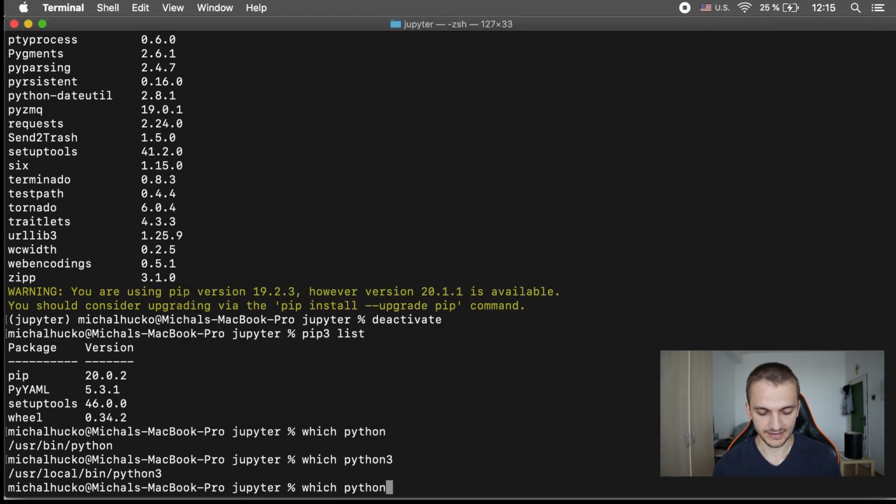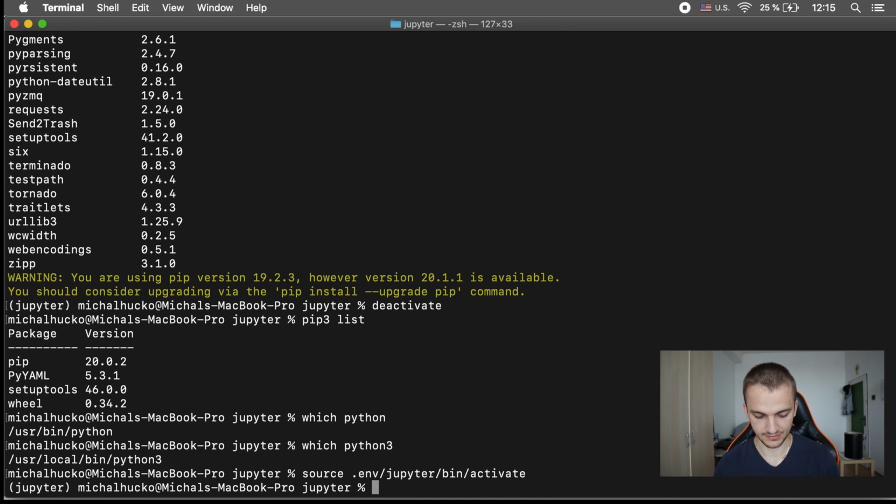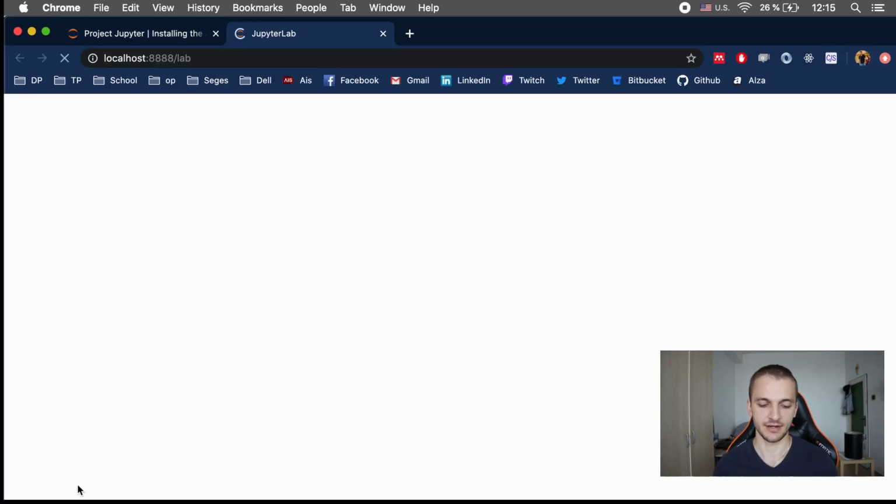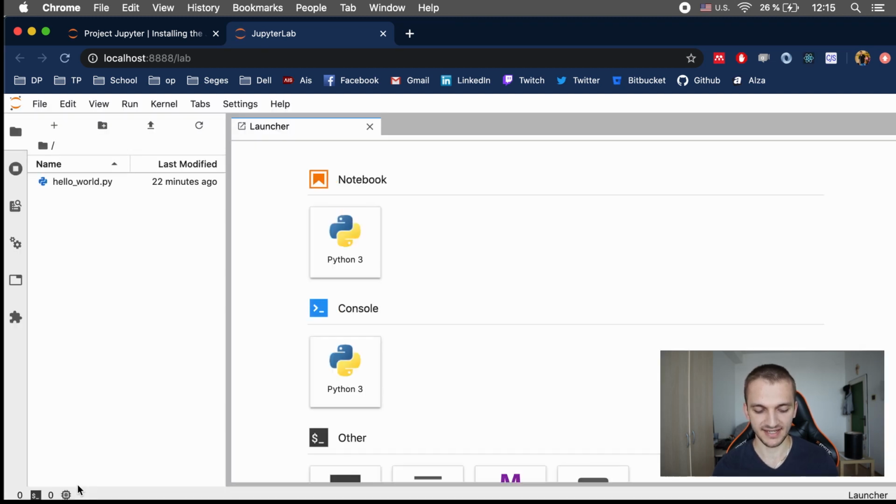Okay, so let's go back to the Jupyter virtual environment which I created. Source. Yeah, so I'm back. Yes, you can see the Jupyter is there. Now, in order to run Jupyter for your very first time, the only thing you need to do is put jupyter lab in your command line. This will take a few seconds, and it will create a Jupyter Lab server which will serve to your web browser. Now, as you can see, Jupyter Lab is a simple, straightforward IDE.